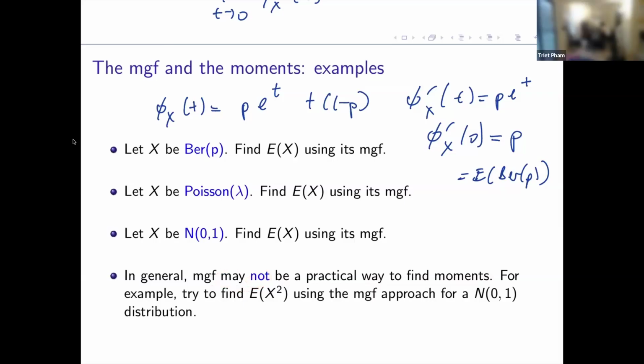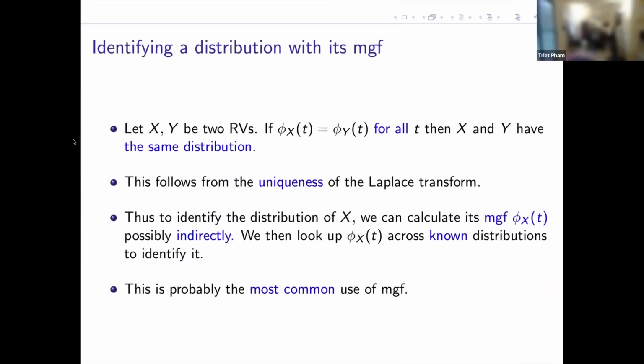But as far as I'm concerned, it's not really the reason why we study the moment generating functions. Because finding the moments, we already have some way to do so. It doesn't have to be that. Another way is good, but it doesn't have to be that essential. So what's the reason why the moment generating function is such an important topic? The reason is because the moment generating function is unique for each distribution.